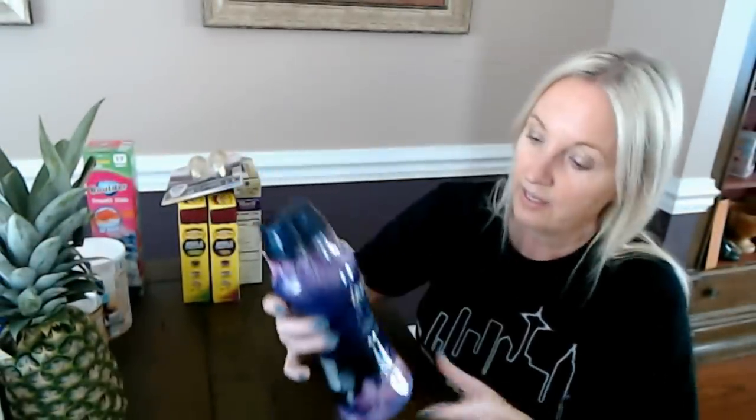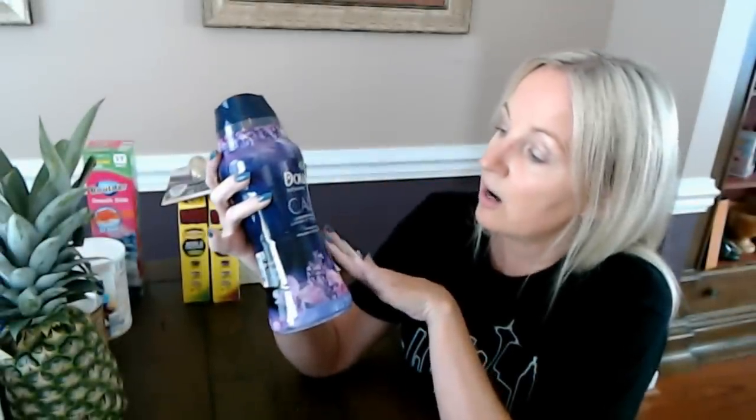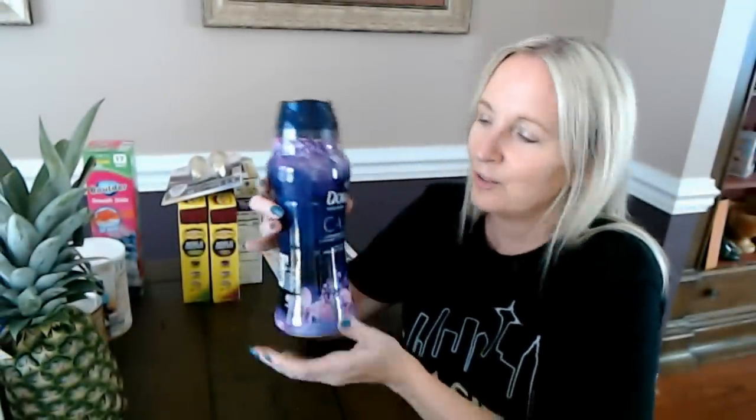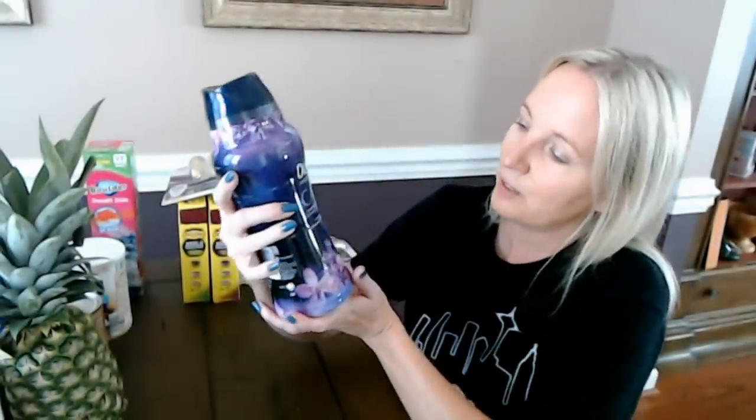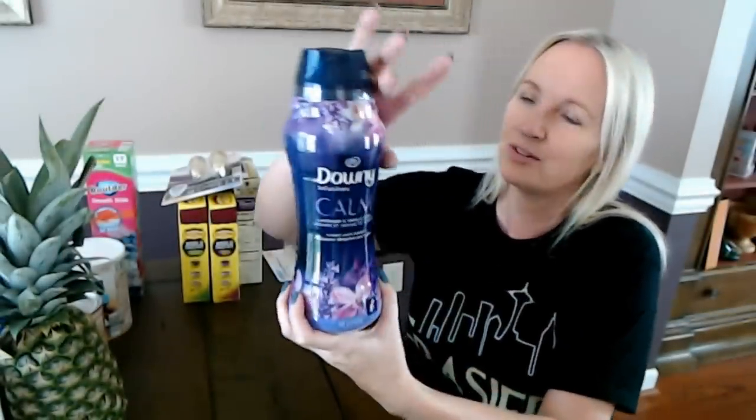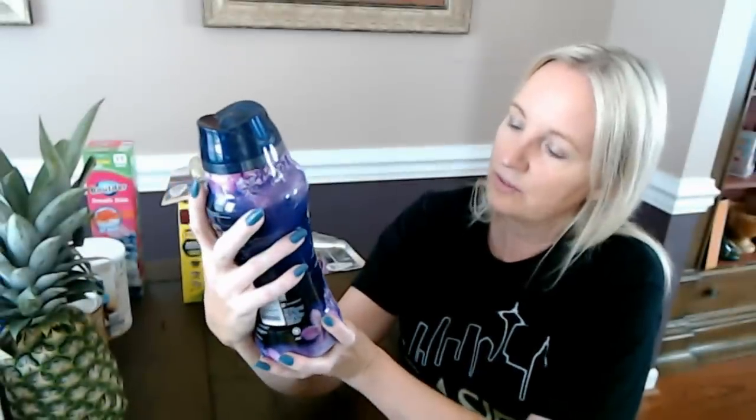They also had Downy Infusions Calm — doesn't it look amazing? It smells really good. It has little holes in it — you can squish it and smell it. I normally use the Unstoppables, but this one smelled really nice. It's an in-wash scent booster with a lovely floral scent — lavender and vanilla bean. I don't normally like lavender scented stuff but this smells really good. It almost smells like jelly beans a little bit. These were $9.94. And I have potatoes — little baby taters! These are baby Dutch yellow potatoes from Melissa's, one and a half pounds grown in Idaho, $2.99. I find these are really good for making mashed potatoes. We're having chicken tonight so I thought I would make some mashed potatoes.